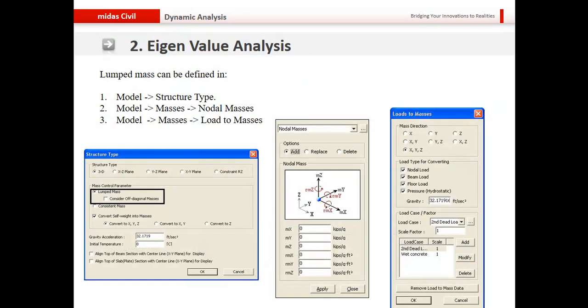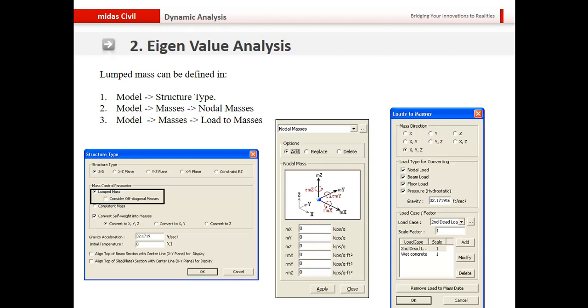The lumped mass can be defined in the following ways: using the structure type, using nodal masses, and also using the function called loads to masses.